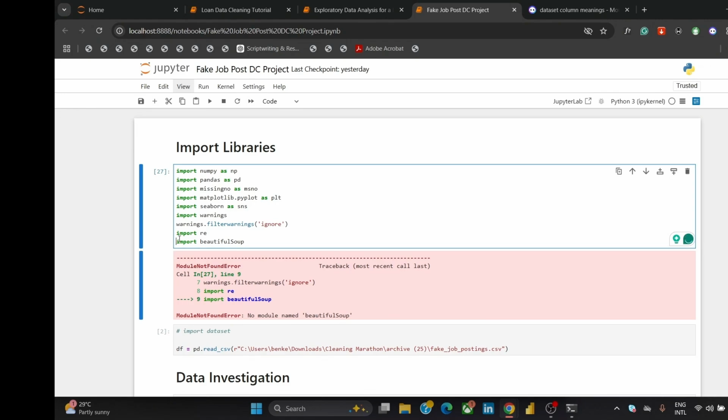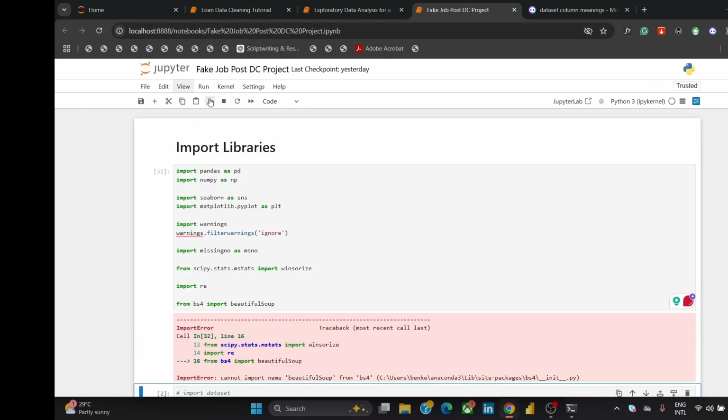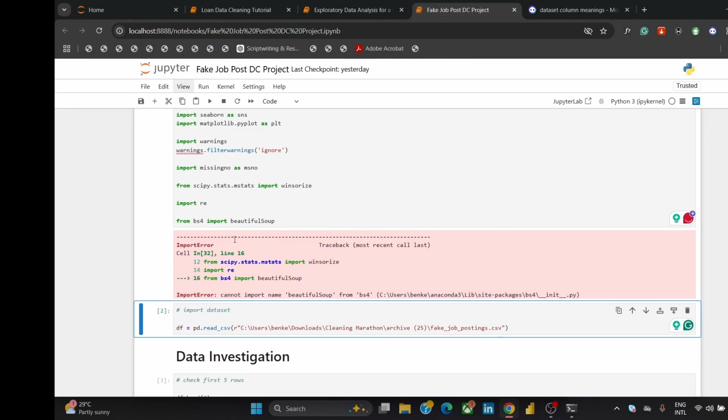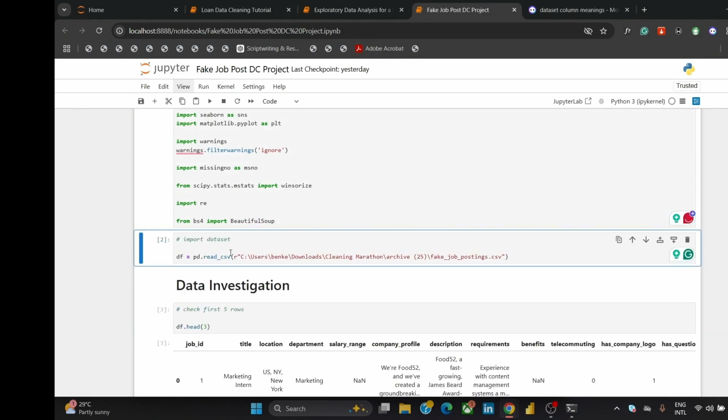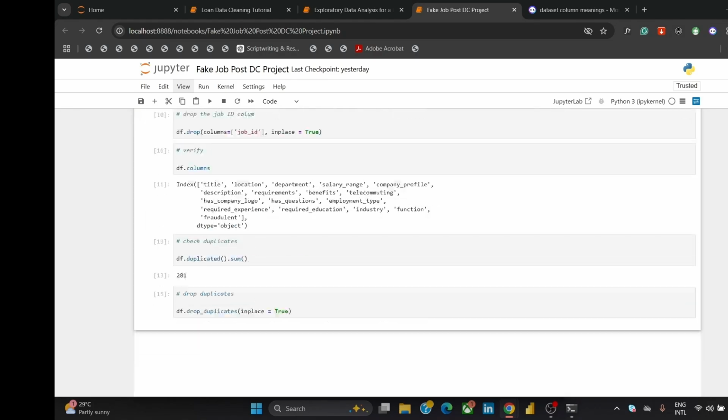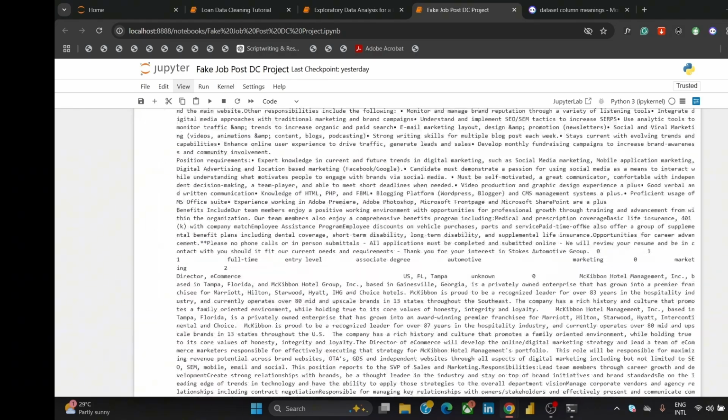Okay, this should be from bs4, sorry, import BeautifulSoup. Okay, so let's run this again. It is still giving me that error. So what could be the problem? Now let's go back and recheck. So import requests, from bs4 import. Okay, so this should be BeautifulSoup. So I think that works. Okay, now let's go back.